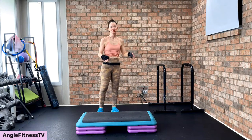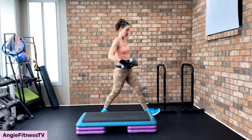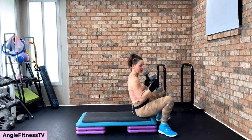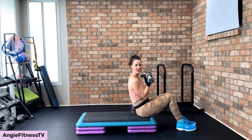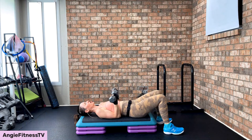Okay, we're gonna do a reverse grip. So I'm gonna grab my 12s. So this is for chest. Your palms are facing in. This is a reverse grip barbell bench press. Hit it. So you're coming up and down.